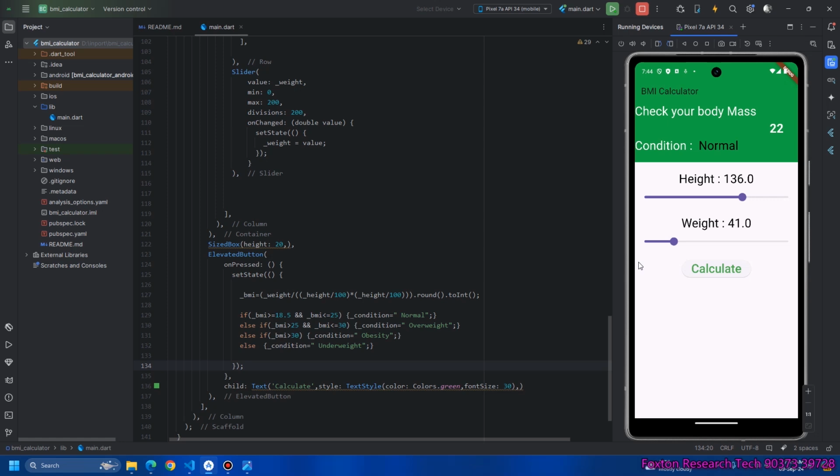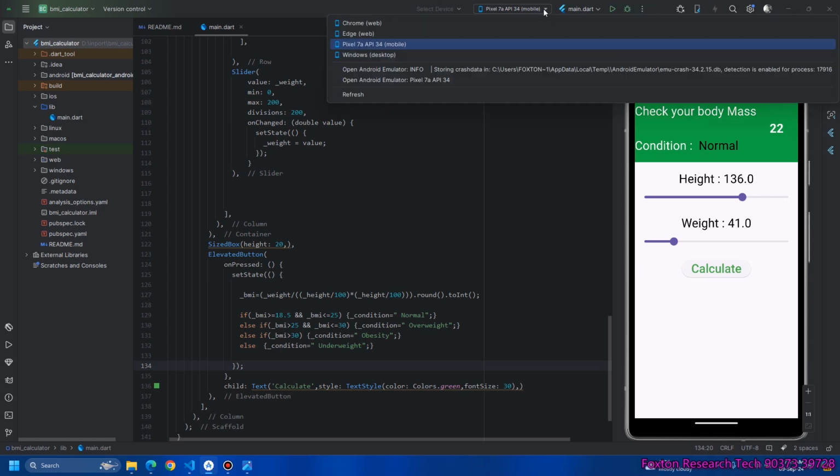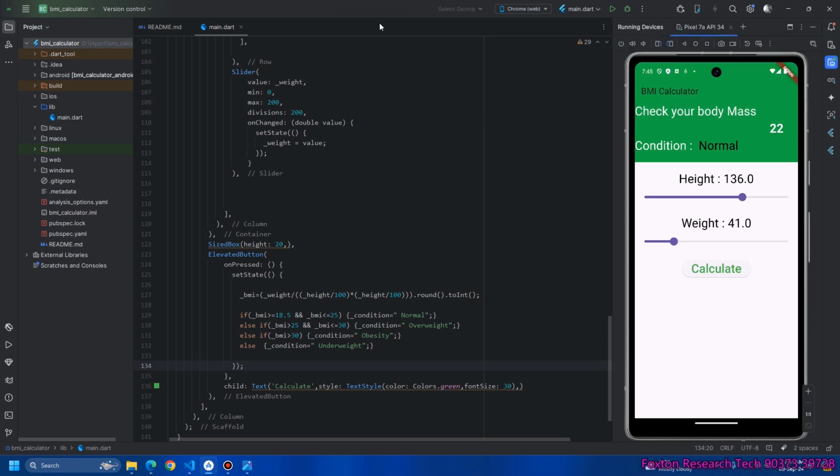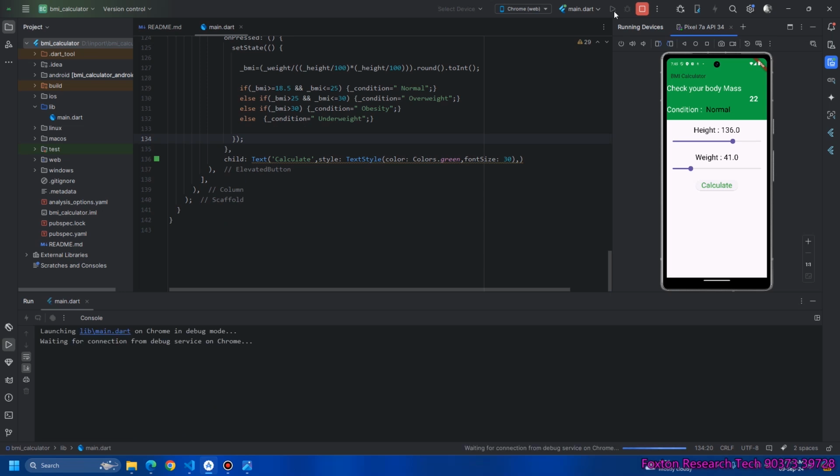Using this, we are able to develop the application. So the last thing is, we have developed this successfully on the Android device. The same thing we can run on the web platform also. For that, you just need to change this one to Chrome and click the run button, and we can see the output on the web platform also.